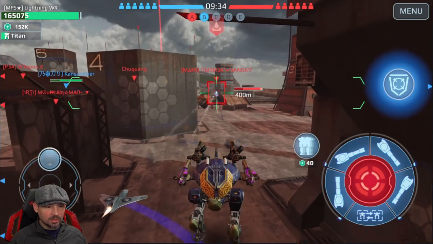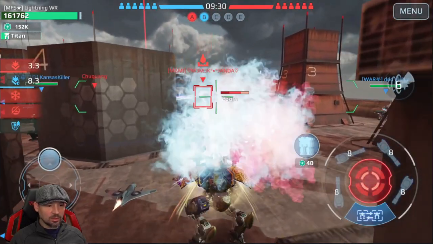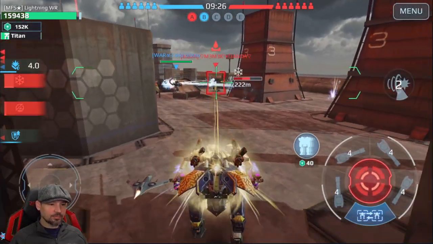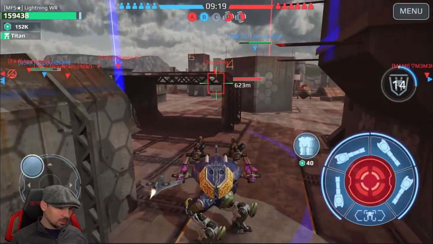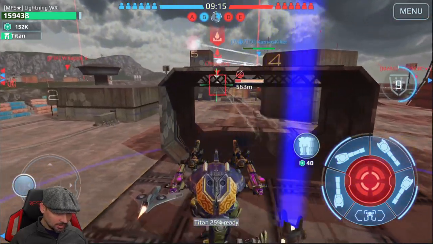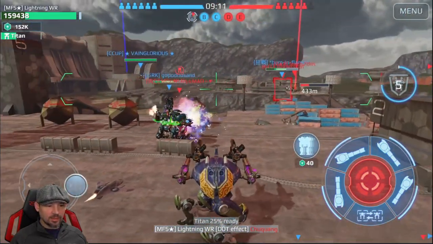Here comes somebody over here. Let's hit him a few times. Let's start leeching this guy. So if he shoots us, he's just going to damage himself, which is awesome. Now when that ability runs out, you got to get back to cover. You don't want anybody to be able to hit you when leech's ability is done because you are super squishy at that point. All right, we got a DOT kill right there.